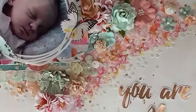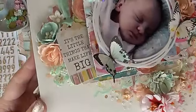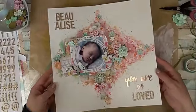And that is me done. Oh, and I did stick down my fussy cut words with the gel medium as well, so I could nudge them around into place. And that is it.